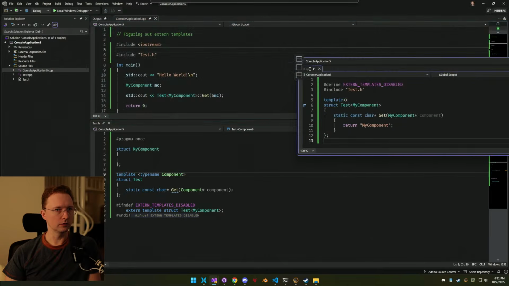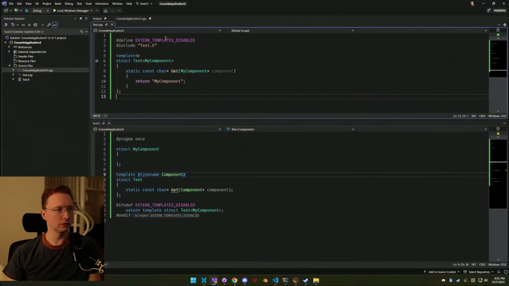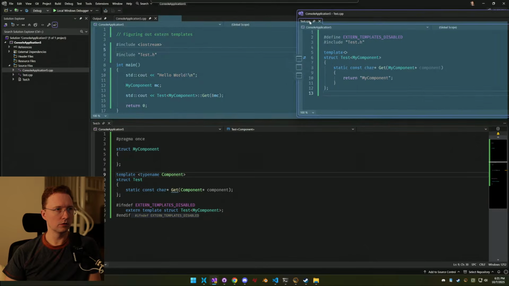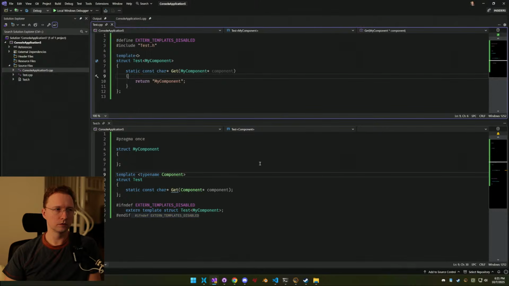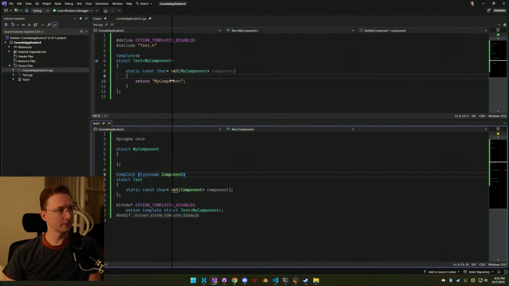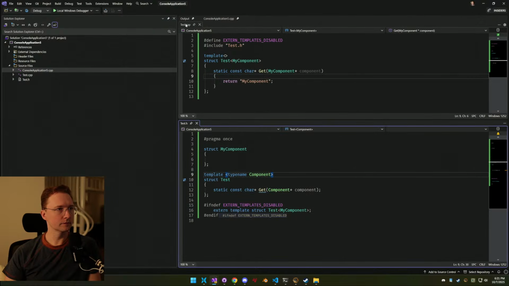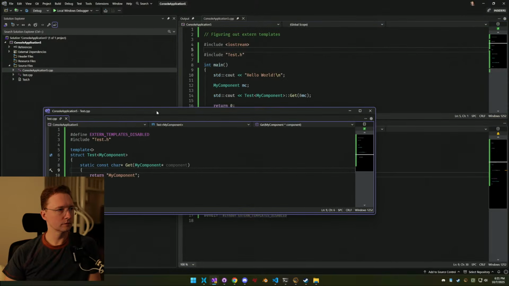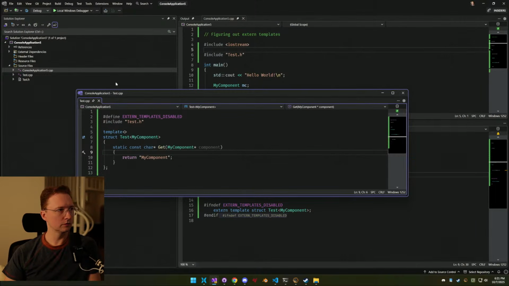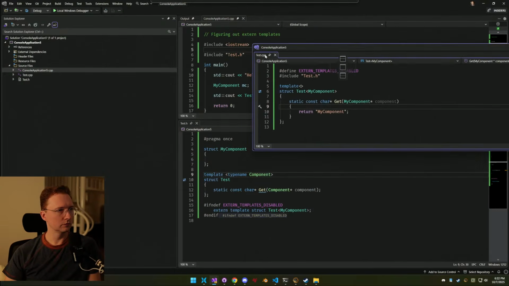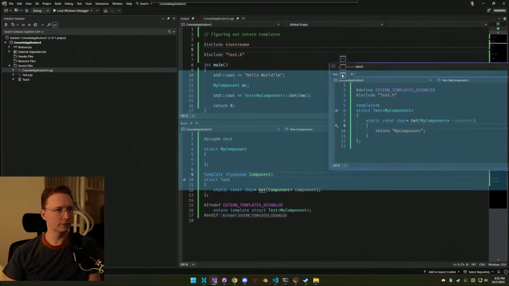Bro. No. So why is it only vertical splits?